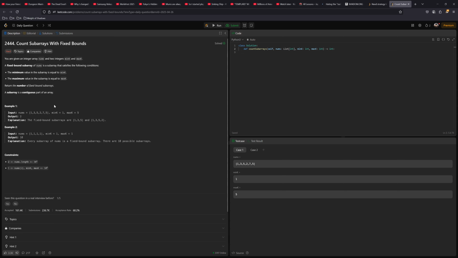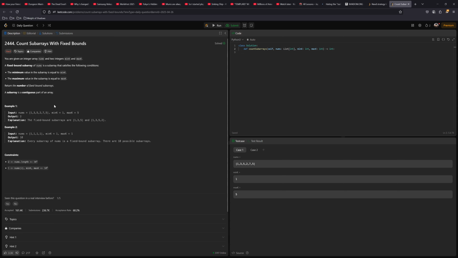So a equals arr for arr in a if, well, first off, if length of arr, which I don't think is going to be a problem, but I just want to make sure, and min of arr equals minK.